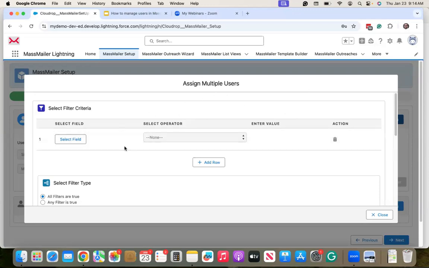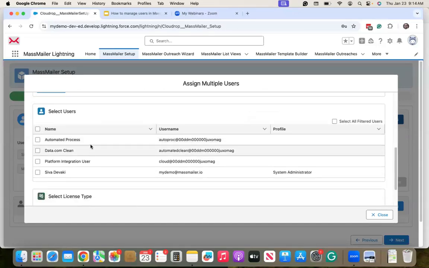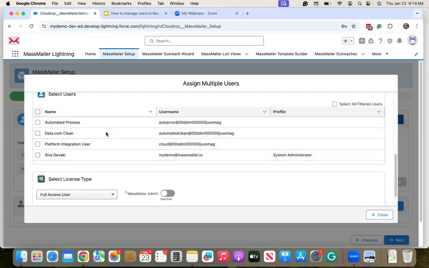In that scenario, you can actually use this multiple users option. You can figure out which one is the right one, because we actually display the profile as well. By the profile, you would know, if they have the same name, then the profile is different and you select a different user.